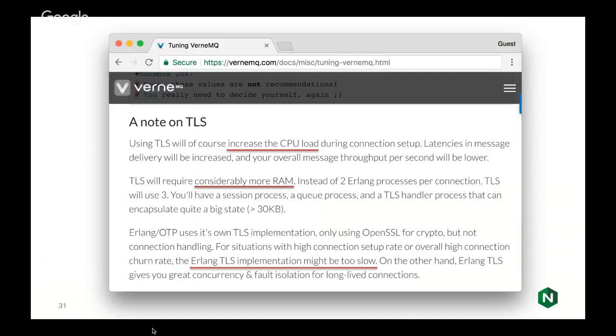And for the same reason that pretty much all web servers support HTTPS or SSL or TLS, it's very common and often best practice to have a front-end load balancer or reverse proxy, such as NGINX, handle the TLS decrypt workload, terminate it early, and then send the decrypted traffic into the private network that handles the application. And the same is true here. My advice would be to scale the message broker, the broker cluster, for message throughput, and to scale the load balancer, to scale NGINX, for crypto workloads. They're very different workloads. They require very different resource specifications. And for that reason, it's a nice architecture to separate the two.